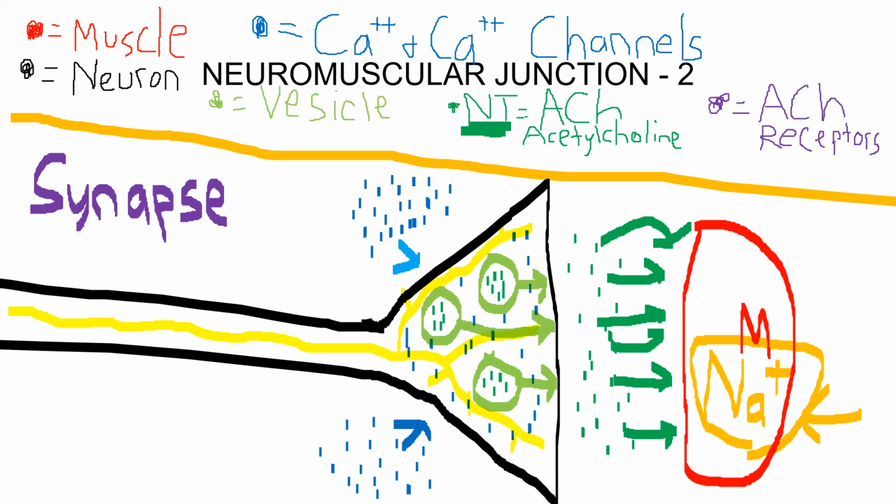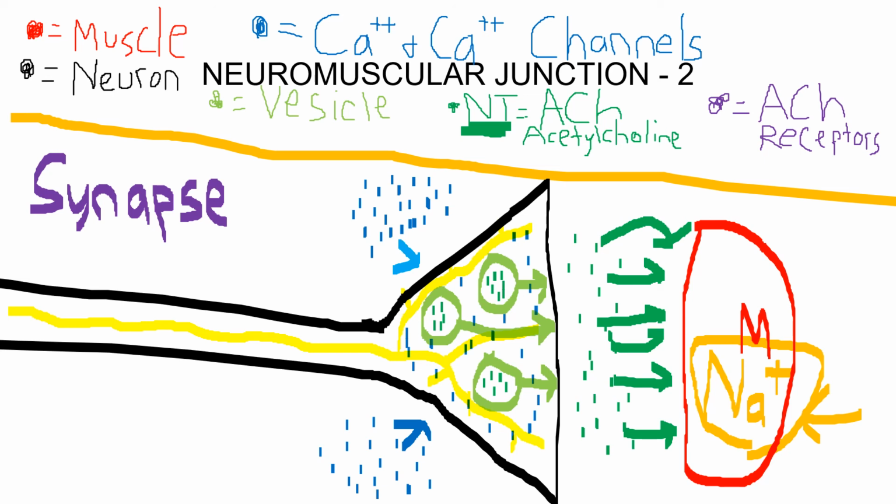So number one, the electrical impulse has to come from the brain, from somewhere in the nervous system, and excite those calcium channels in the axon terminal. Once you excite or shock those protein channels, they open up. Once the protein channels that are sensitive to calcium open up, calcium rushes into the cell. Once calcium rushes into the cell, it forces those vesicles to move towards the cleft, towards the edge. Once the vesicles get to the edge, they exocytose the neurotransmitter. And once again, the neurotransmitter is called acetylcholine.